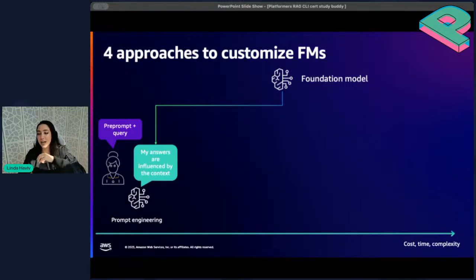So prompt engineering, in our case, let's say you want a large language model to behave a certain way with the user. I don't know if any of you have kids, but I might say, okay, I want you to act like a teacher for an 8-year-old, and I want you to say it in this tone. Many of us have done the pre-prompting where we say, act like this role and then do XYZ, right? And that's great if you don't need it to remember later on to have that same tone, right? It's a cheap way to customize a foundation model.